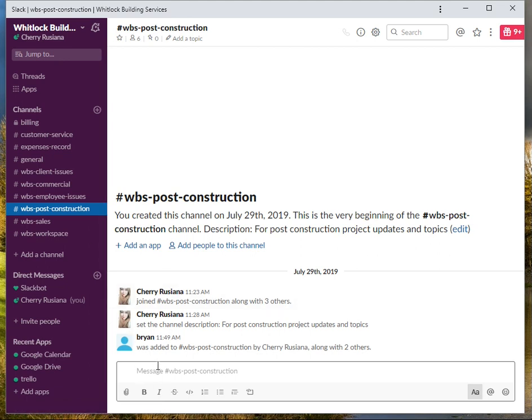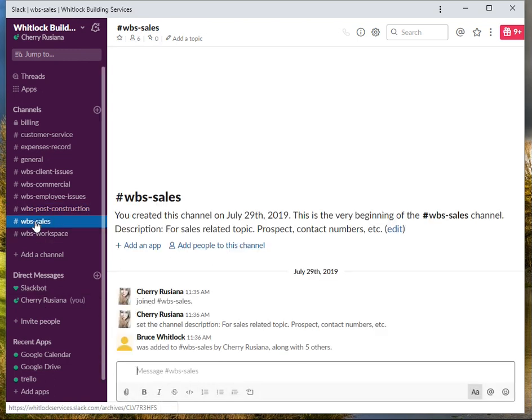And as for Berta and Didi, they can send the hours of our employees in here that worked on the post-construction project. WBS sales. In this section, it's for Bruce and Victor, or Didi, or everybody. Here you can send the projects that you've bid on, the pending projects that haven't been approved yet, and then the projects that you are planning to follow up.